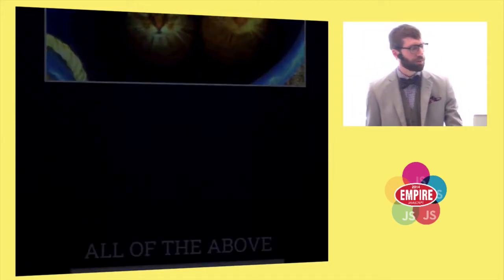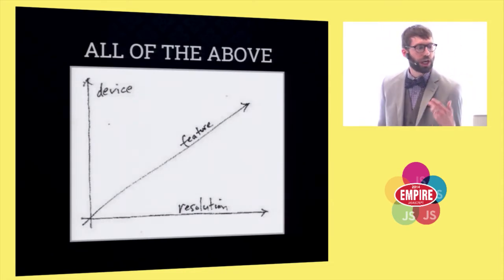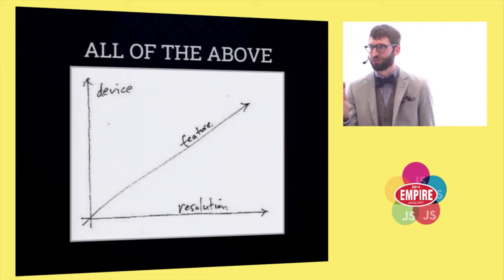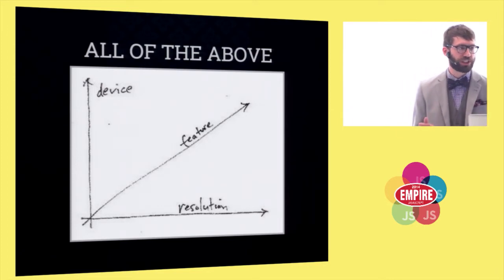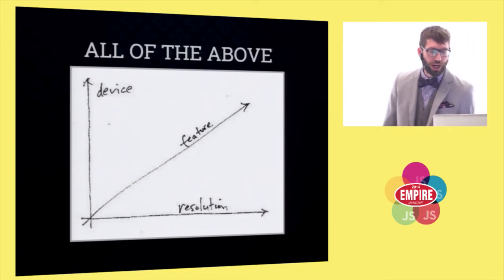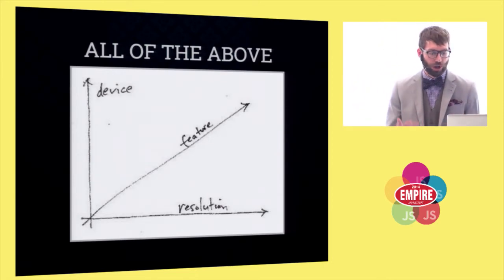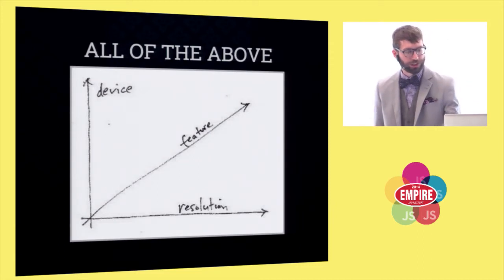So what I'm going to talk about today is not doing mobile or resolution first or feature first or device first, but doing all of the above, putting them all together, and not making the mistake that I made in 2006, which was assuming that a handheld device meant a narrow screen, but addressing each of these types of detection on their own merits. And when we do that, we find that we're then able to create a three-dimensional matrix of space in which we can find all of our users and browsers and devices. So if we imagine resolution detection on the x-axis, device detection on the y-axis, and feature detection on the z-axis.